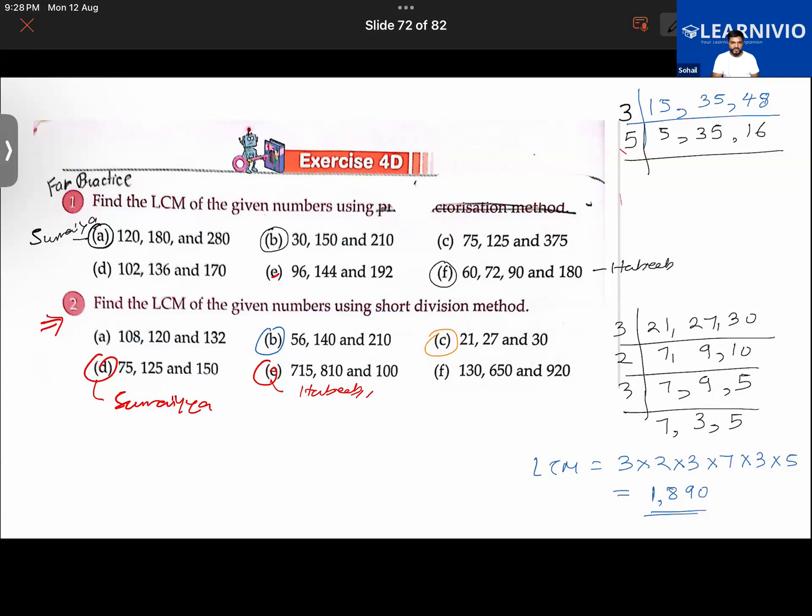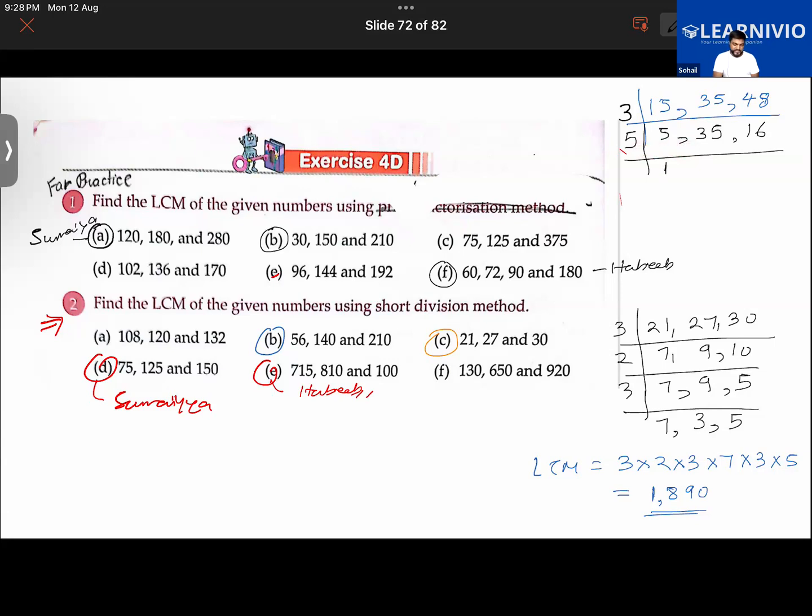Sumaya, first of all, pay attention to this particular question and understand all the steps carefully. Listen to everything I'm saying. All these three numbers are not divisible by 5, and neither will all three be divisible by just one number. Like, are 5, 35, and 16 all divisible by 2? No. With 3 also, it is not possible to divide all of them. So then we try to find such a number that can divide at least two of them. So we have 5.